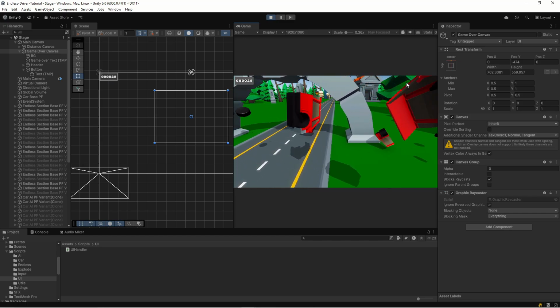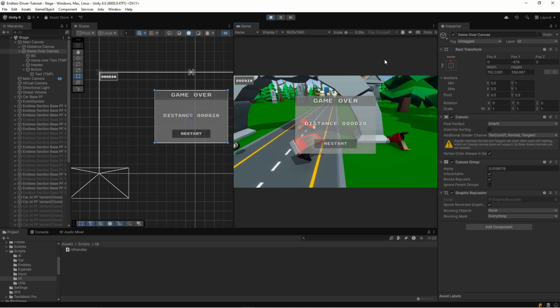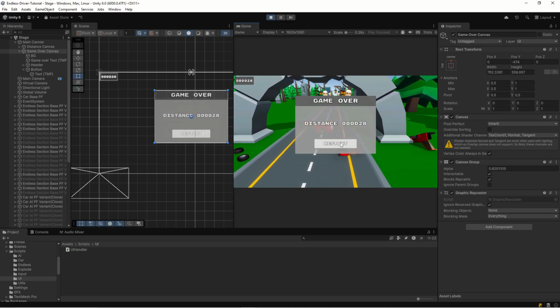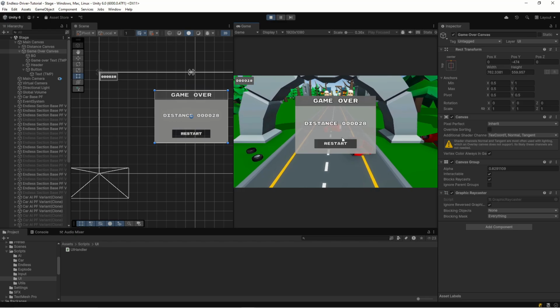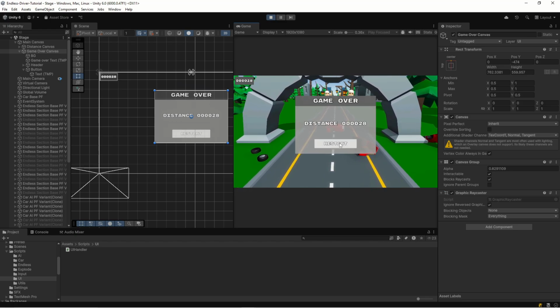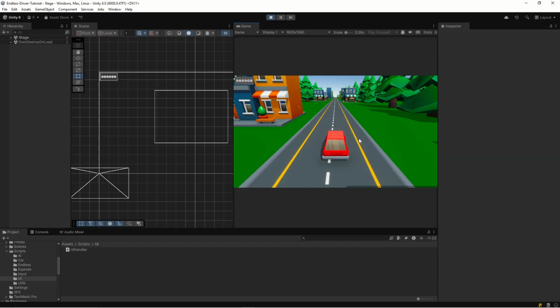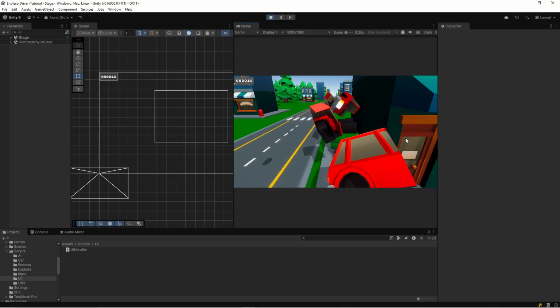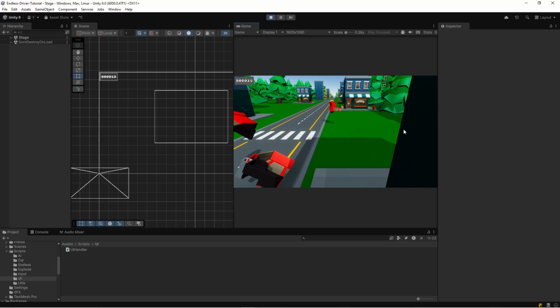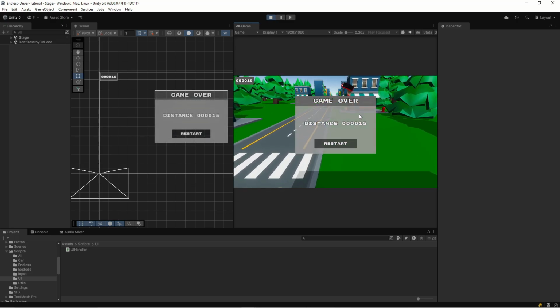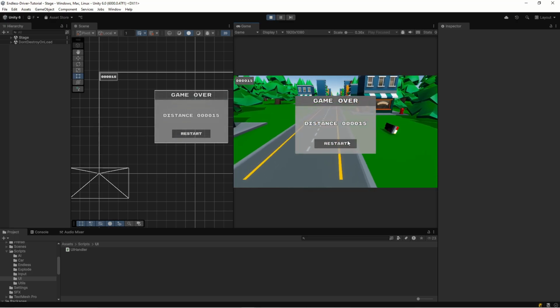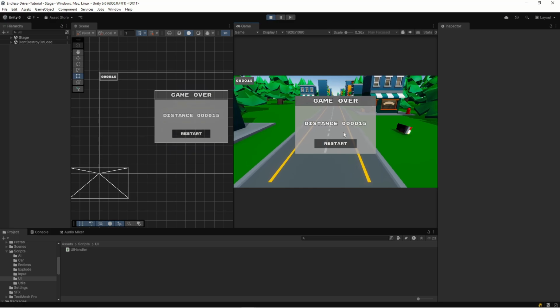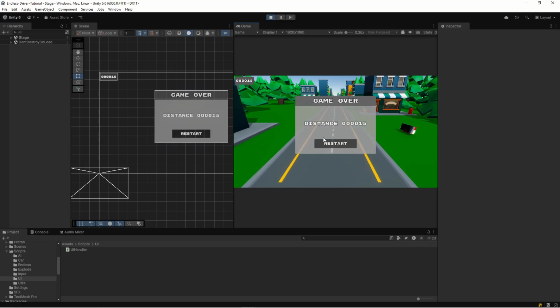Boom. And then we have our restart. And as we are hovering over now, we can see that, okay, it's reacting and we can hit the restart button. So, yeah, that's pretty good. It works. And it's an easy way to give the user an option to restart our game once they are done and maybe exit to main menu, whatever.